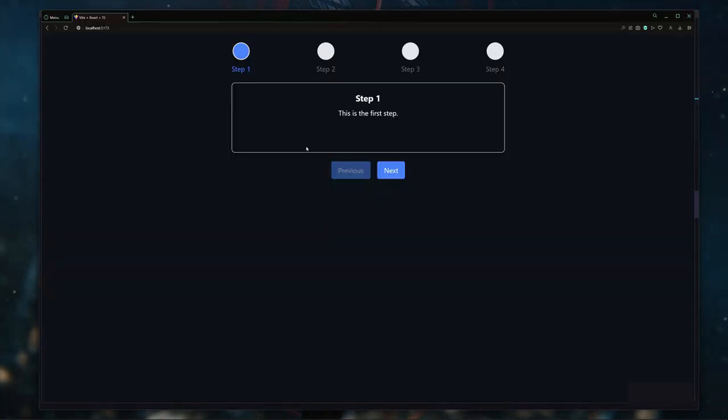Now here you can see we're basically getting our basic animation. If I click on there, here you can see we're now getting a checkbox, and also we are getting this line. If I click on the previous button one more time, we are not allowed to click on there once again because this is the first item. If I click on next once again, the content will totally update, the description will totally update. We are going to be getting an animation, and also this line will cross out to the next step. If I go ahead and click on there once again, we are now getting that same animation, which is looking cool. So yeah, that's an amazing project.